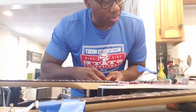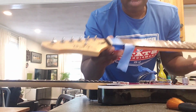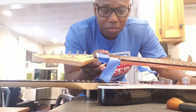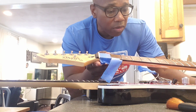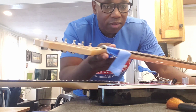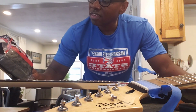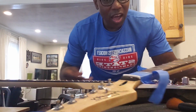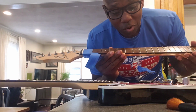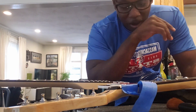So if you notice, this is the old neck. If you notice the tape on here, it's painter's tape. So I'm gonna put painter's tape on here and then use the, what do you call it? The steel wool pads to clean it and stuff. So I'm gonna practice on this. I've never done this before. I'm gonna tape everything up on the good guitar, the Firefly.